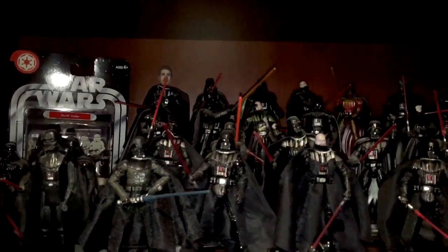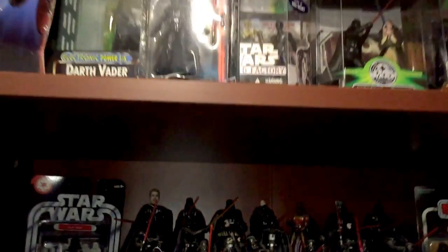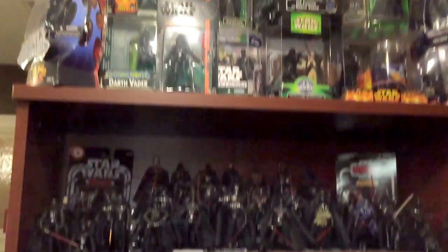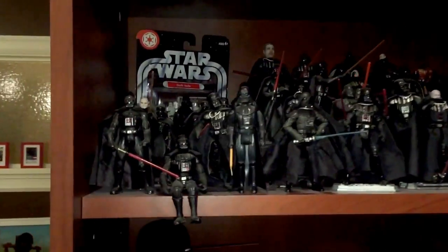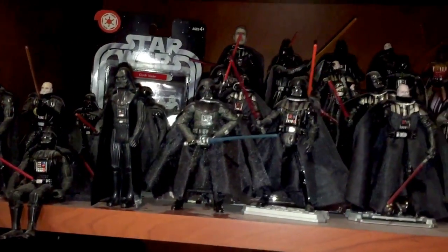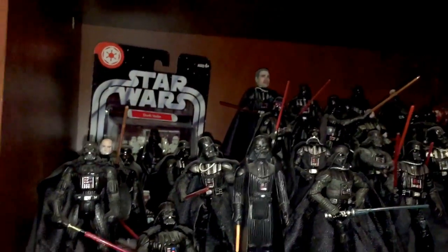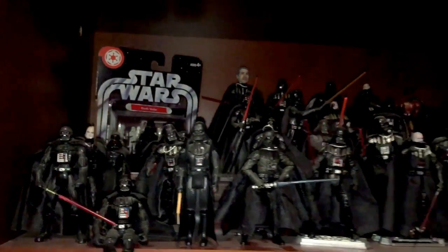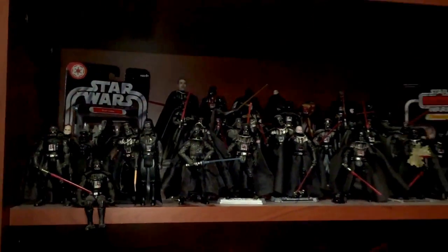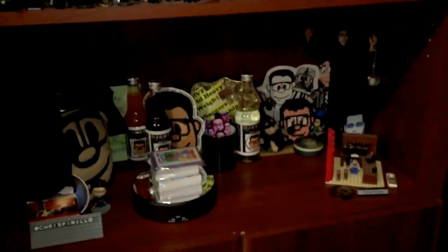And I'm a different kind of collector. Yeah, I'm going to have fun with this stuff. And some of the stuff, yes, is going to stay in the boxes, especially with duplicates. But I also want to take them out and play with them and check out the paint and the sculpts and the points of articulation. And you can see the 3D printed Chris Perillo head on a Vader back there as well. It's kind of fun. Although I should probably move him down below, and I'll get to that in a second. I'm just going to skip around.